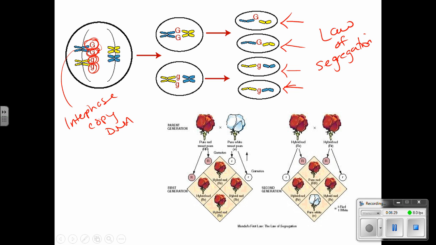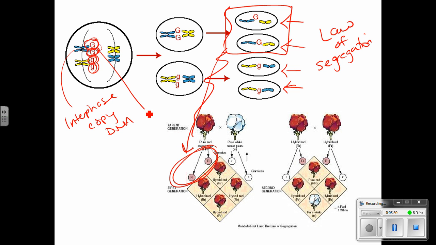They're going to separate out. And the way we show that in a Punnett square is on one side of the Punnett square, we put these two options. And then on this side, we put these two. And on this side, we put these two. And then we see where that combination will lead us in the offspring. And you'll see that when they combine, you're going to get a hybrid.